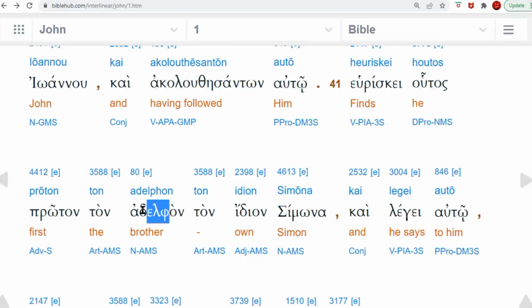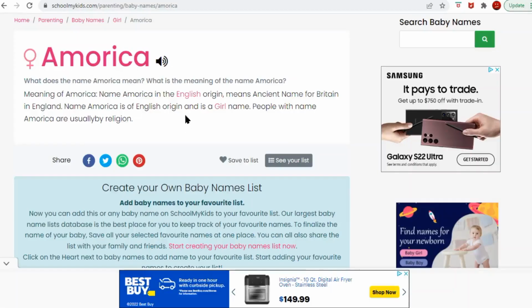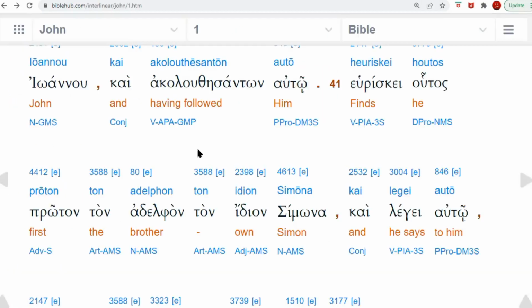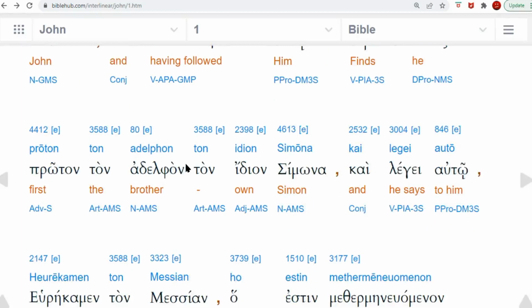And a tana fled. And they say that a Nuffled is an ancient Amorican god. Amorica is the ancient name for Britain. Over 2,000 years ago, it was Amorica. That's where the word America comes from. And you can't find anything about Nuffle except in this Blood Bowl. And so, all the gods, there were no gods anyway. The gods are words. And so they made up all the stories of the gods to teach the meanings of the words. So there is no word Nuffled.